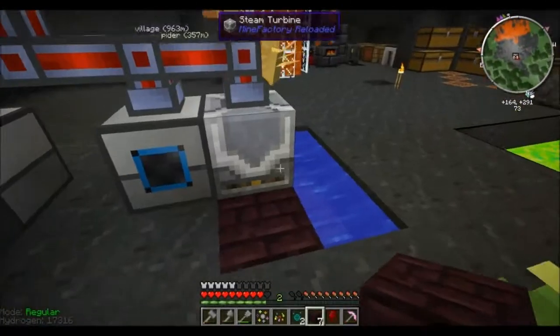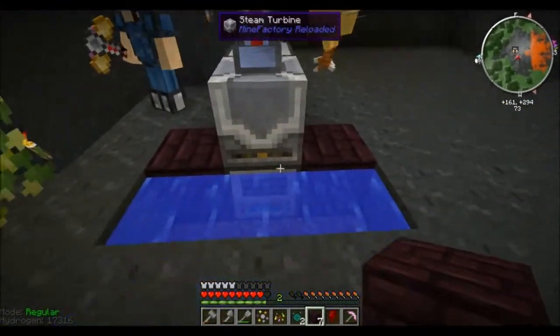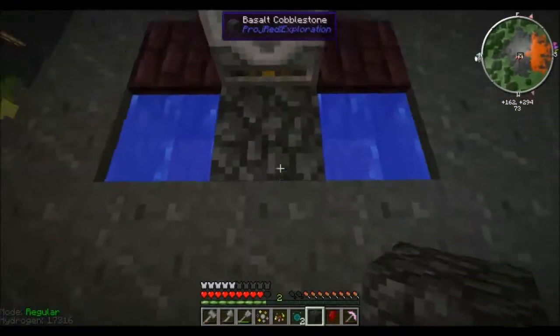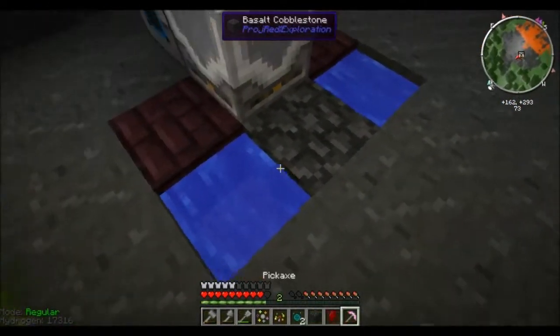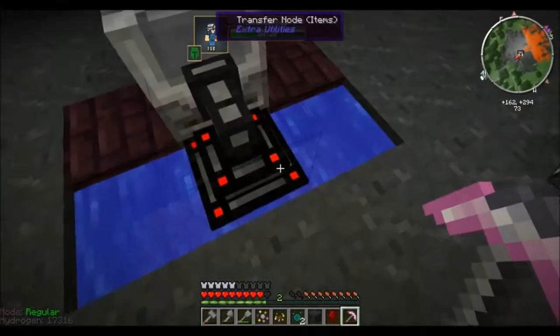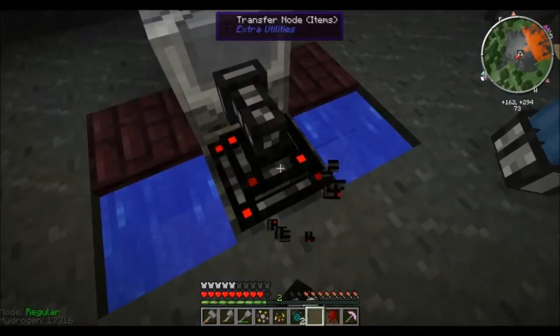Oh, have you found lava down there? Or are you just chancing? No, I placed it where it was lava. Calculating, you know. Place the transfer node on the cobblestone. That's a transfer node for items. Oh, I did not. Okay, I did not upgrade it.